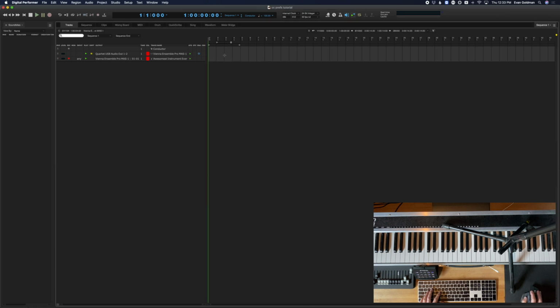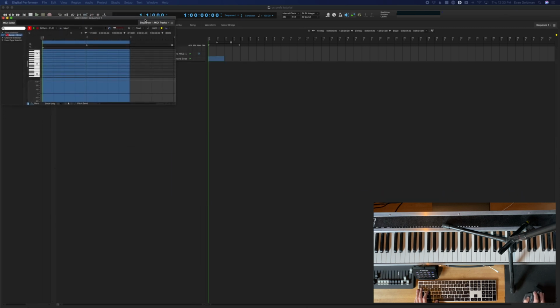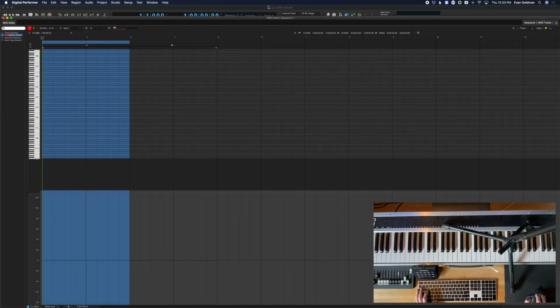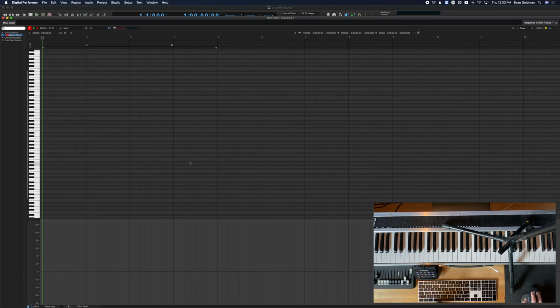So now that we've set that up this way, let's close this window, and we're going to go into our MIDI editor here. And now, watch what happens when I hit the numeric keys 1 through 7 on my keyboard. Take a very careful look down here. So 1 will automatically make sure I'm viewing modulation, 2 volume, 3 attack, 4 release, 5 low cutoff, 6 high cutoff, 7 reverb.